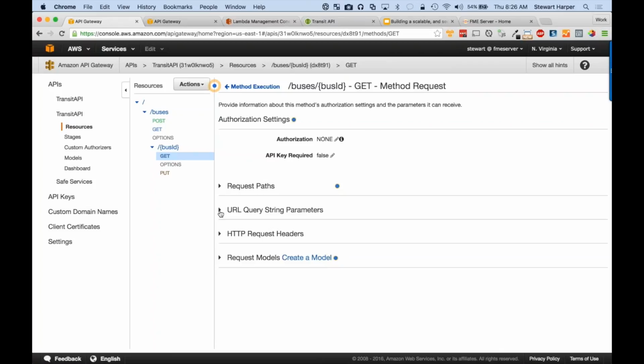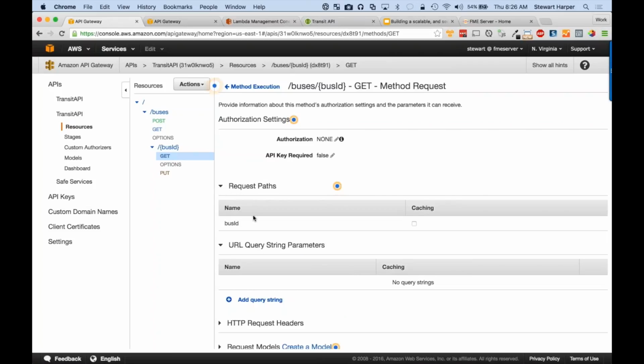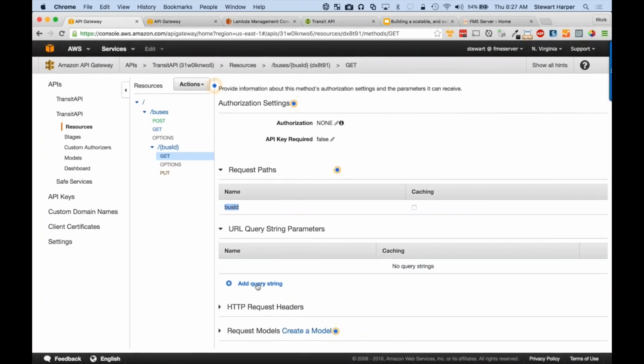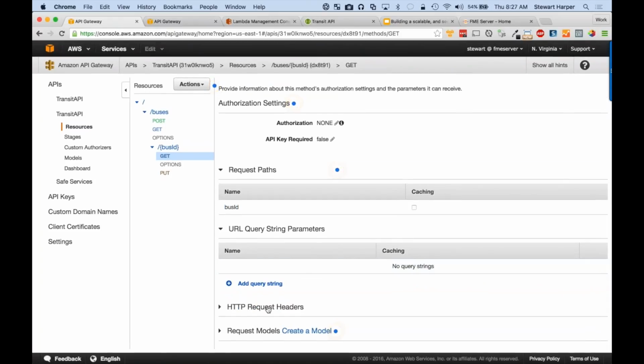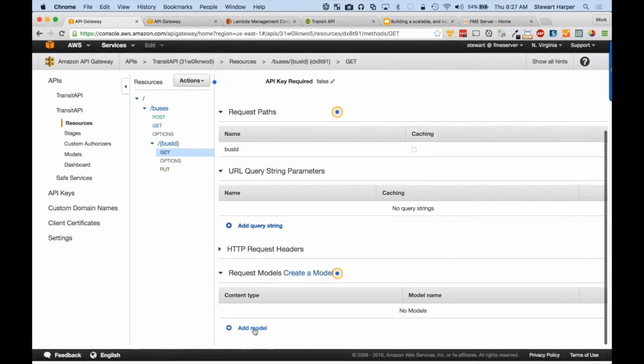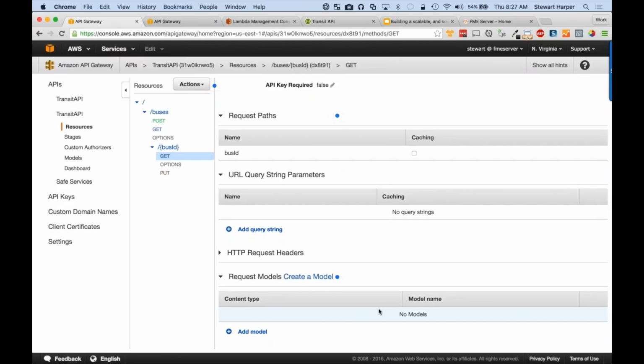No. And Amazon actually does this for us. If you use curly braces when you create the resource name here, it knows it's a path parameter and sets it for us. Yeah. Okay. If we wanted to add query strings here, we could. No problem. The same with request headers. Yeah. A request model is if you're doing a post. Okay.